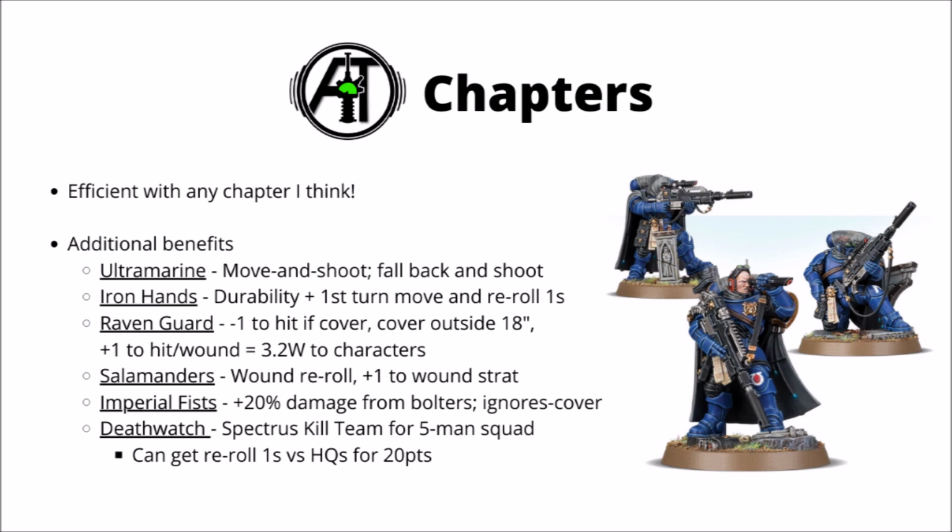Salamanders are nice with their wound reroll, and they can have a +1 to wound stratagem if you really want to take out a key HQ. Imperial Fists are good with them as well. The exploding 6s will equate to a 20% damage boost on these, and they also ignore cover.